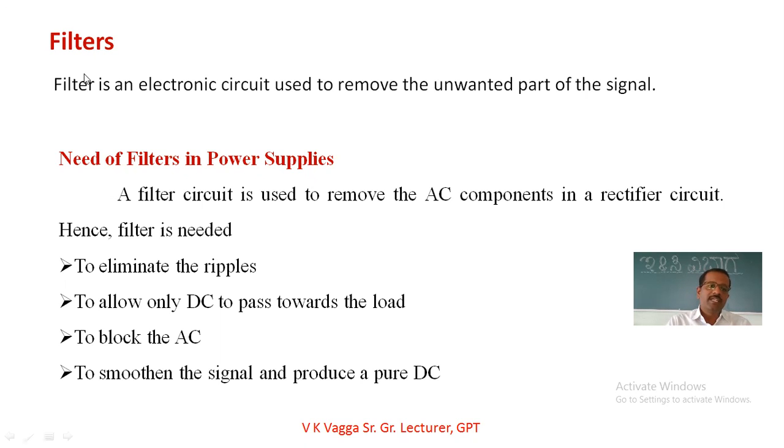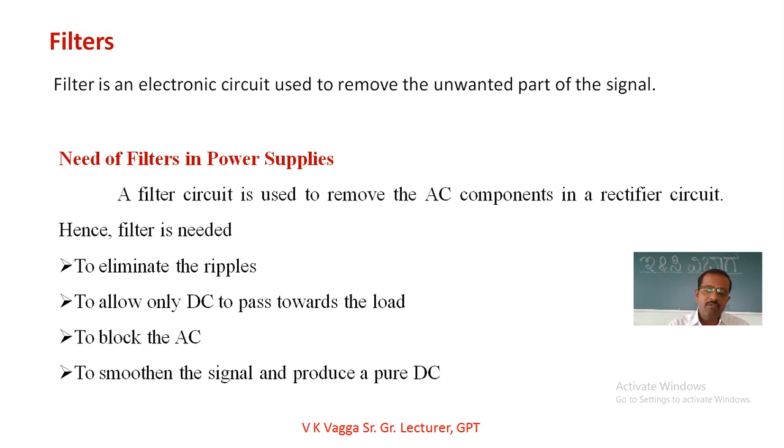What is the meaning of the filter? Its definition is available in the name itself. A filter is used to remove the unwanted part. A filter is an electronic circuit used to remove the unwanted part of the signal. And what is the need for filters in the power supply? Why should you make use of a filter in the power supply? A filter circuit is used to remove the AC component in the rectifier output.